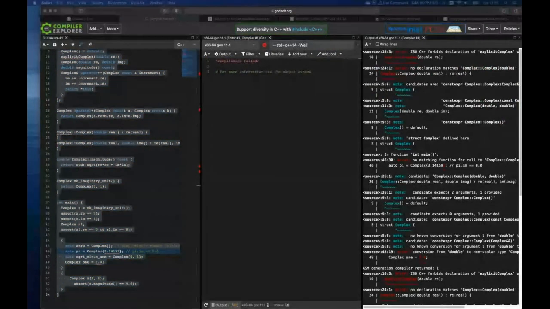So returning a reference is a bad idea. Okay? Because as soon as the function returns, the object that is referred to is out of scope and has been destroyed.